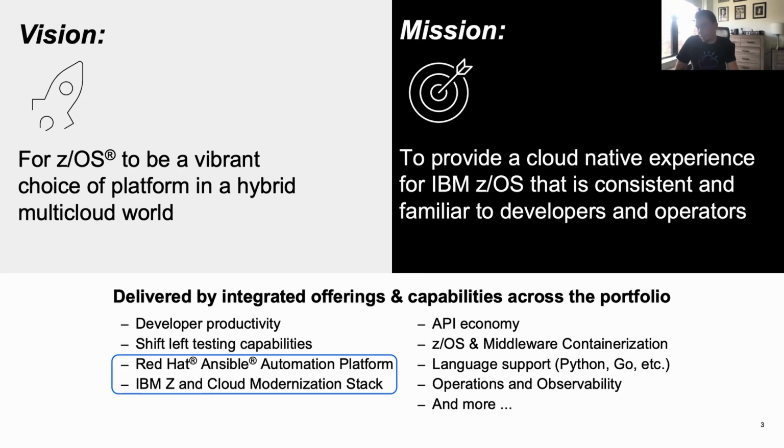At the bottom of the screen, you'll see some offerings that we've listed out here. I'm going to go into a couple of these a little bit deeper as to how we're leveraging maybe more modern Ansible capabilities as a part of those to expand our reach with Ansible. But really, what I want to highlight here is that Ansible is really at the core of our mission and vision here for the z/OS platform when it comes to the automation space. And we're definitely looking forward to a lot of exciting announcements and capabilities coming out in 2023 to continue to showcase Ansible's role in this space here.